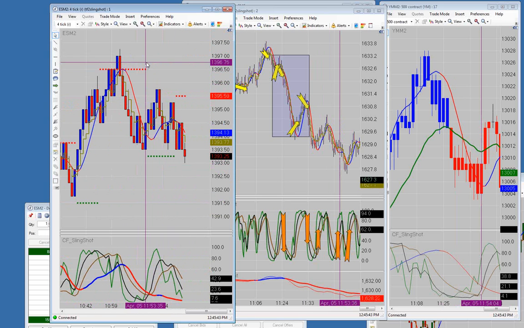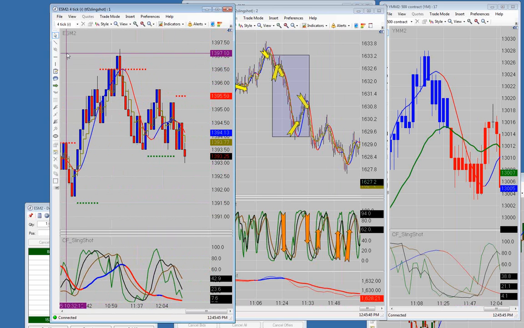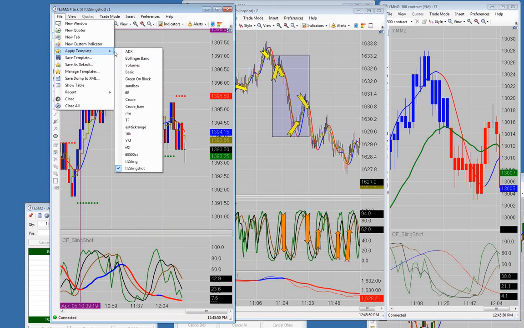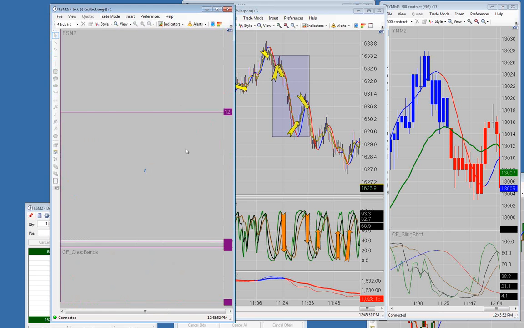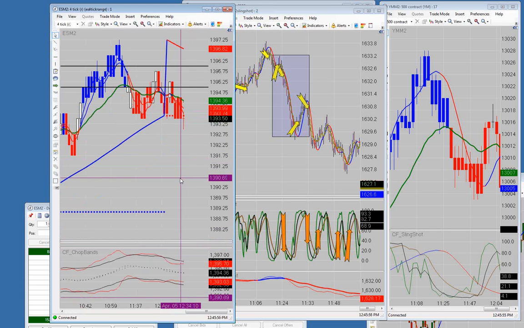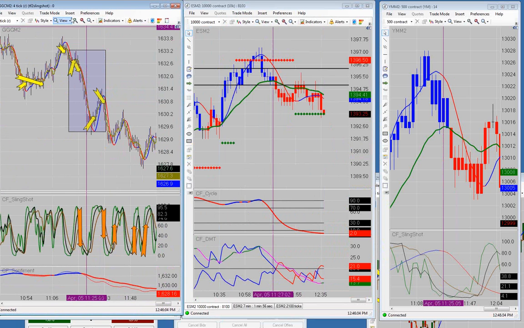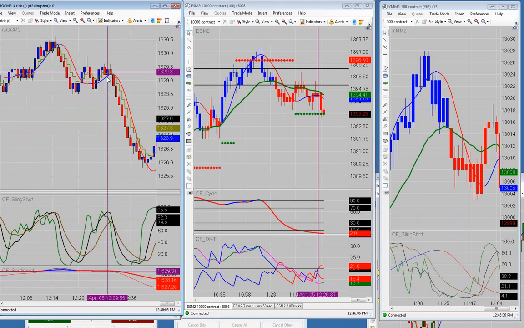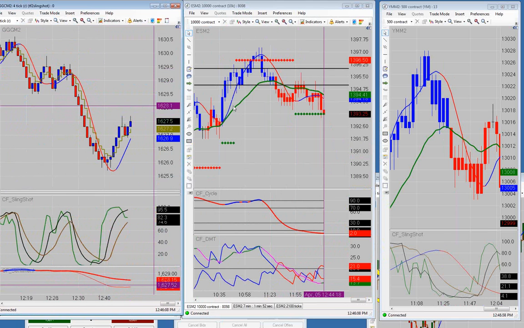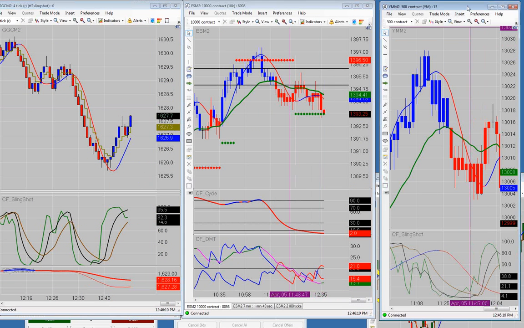And this is the first time I've really looked at it on the ES 4-tick range. But we have our typical 4-tick range setup that we use right here. What I'm trying to show is that applying the same theory, the same logic, using the same indicators across different markets works. Okay? So you don't have to learn 100 setups, you just need to learn one.